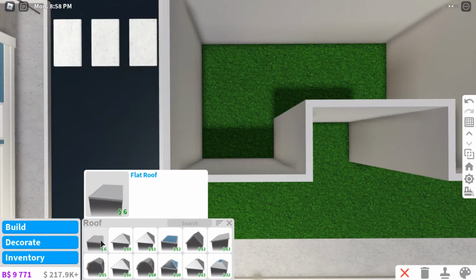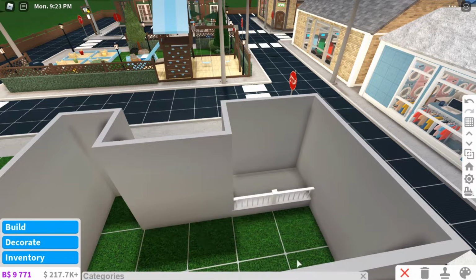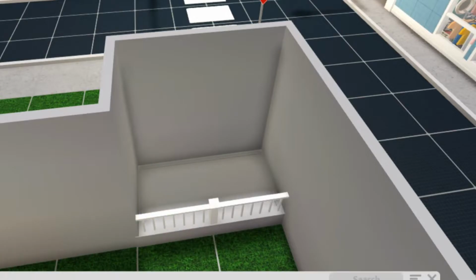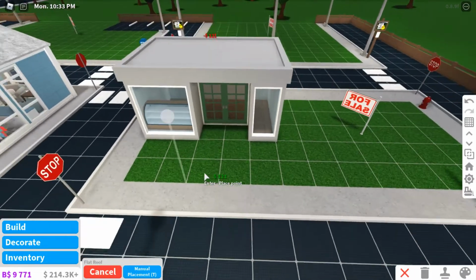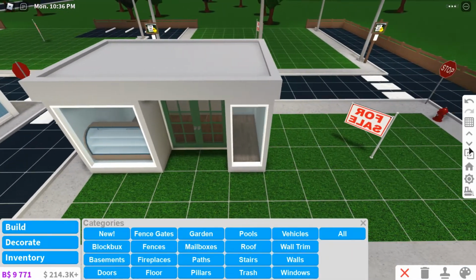Like showing the candy. So then I'm gonna have a little, what is it called? Storage. It's in storage. I want this one. No, I do not want that one. I want this one. Like that. Oh, that is so cute! This is literally gonna be the cutest shop in the town.